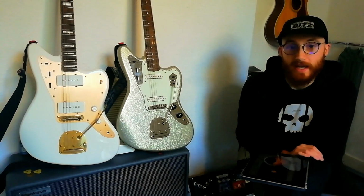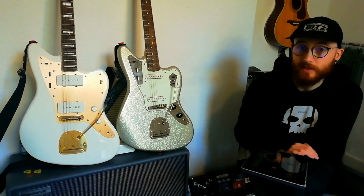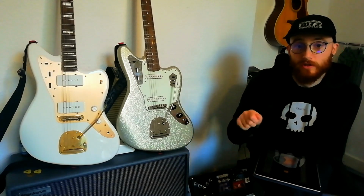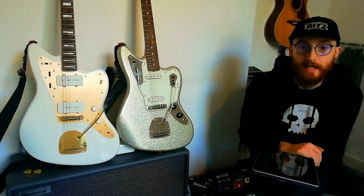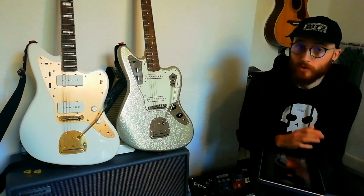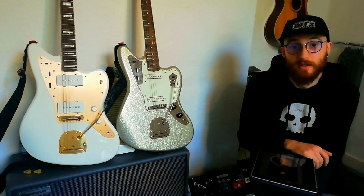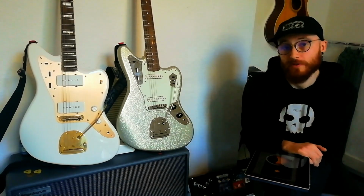For pedals, I had the BBE Sonic Stomp on all the time. I have that in the effects loop. That compresses the low end, and then you can control how much of that you have in your sound. I had that on about 10 o'clock. And I had the process knob, the treble knob, at about 1 o'clock. So it's pretty subtle. It's just adding a bit of punch and tightness in the low end and a little bit of extra sparkle on the top because my amp doesn't have a presence control.